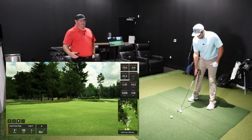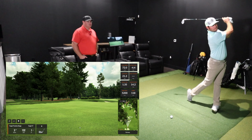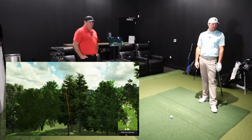So you're going to aim club right. Clubface, feet, aiming right. Yep. And it didn't snap like I thought it would. Didn't snap as much. I didn't swing down my feet line near as much.